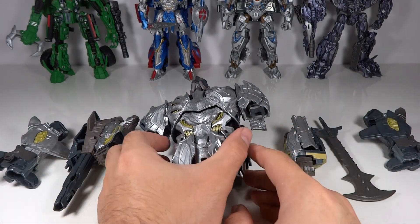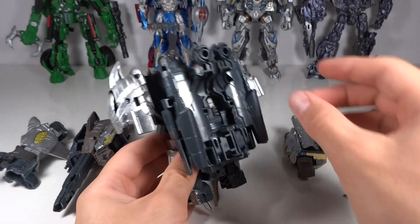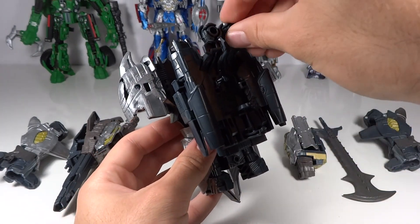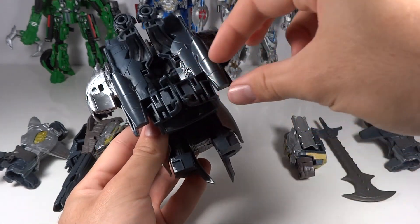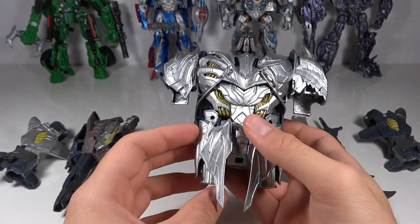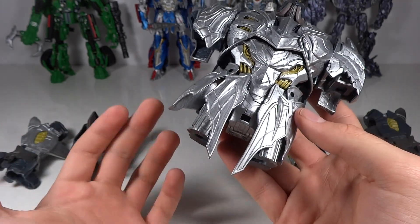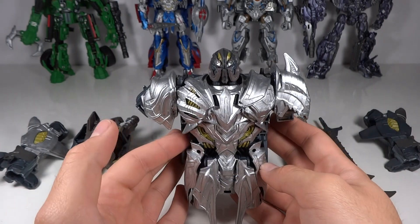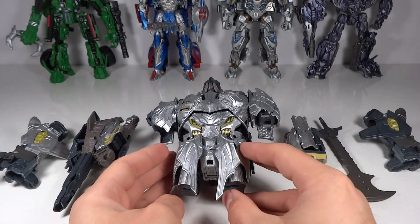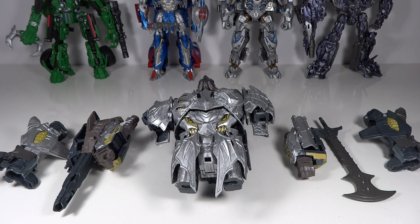I also wanted to take some back panels off, so I went with items that are removable and can be put back on. He has two massive wings here that are on clips - I just pop those off. He's got two little fins that I pop off as well. All of this streamlines the figure, and it also reduces the weight. I found that on his left thigh, the hinge is not as strong as it should be, so anything that reduces weight will make him much more stable.